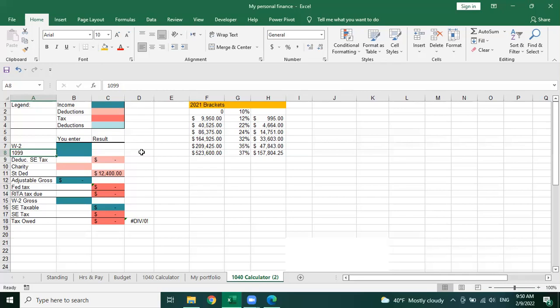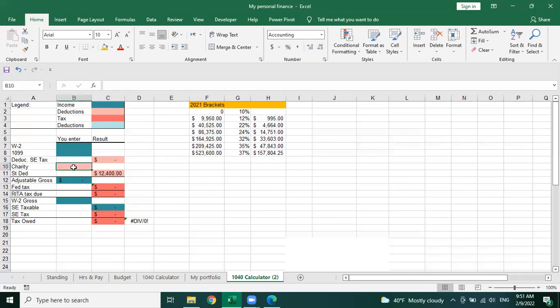But I think it's becoming more and more common for employers to use 1099s, or for the employers to not want them on the payroll proper and 1099 them instead. So that's that. Then we have our first deduction. Income deduction is half of our self-employment tax. So that's C16, which is this cell divided by 2. We're going to get into that later. This is our long formula.